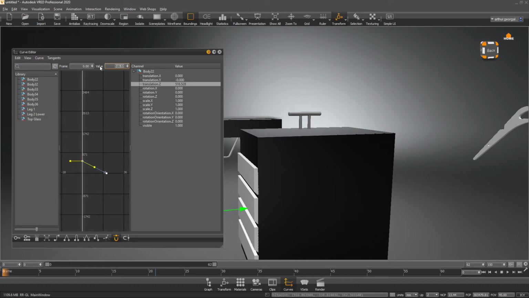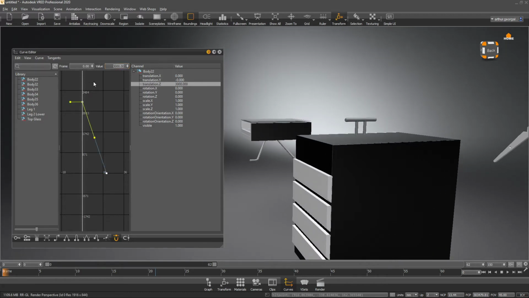It doesn't matter if we drag it out far or drag it out close. It could be 300, it could be 3000, and we can go from frame 20 or frame 40 on this one to frame 60. Oops, sorry, so that should say 0. And that goes to frame 60.